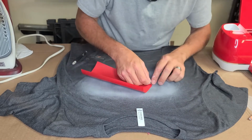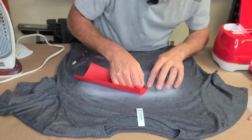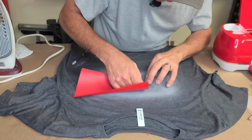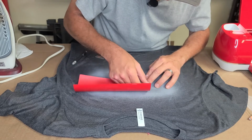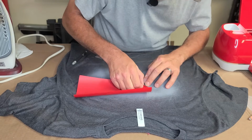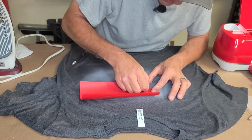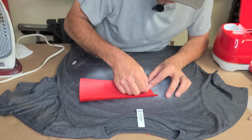So you want to flip this over and be careful peeling this back. You don't want to pull up, you want to peel back on itself. I happen to have a lot of intricate detail here, so I want to be careful. This is going to take me a little bit, so I'm going to go off camera, peel all of this back, and I'll see you in a few.